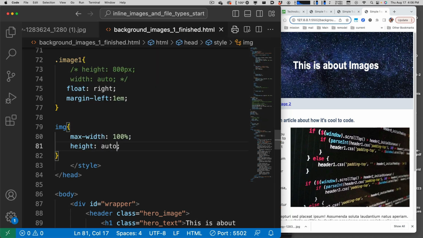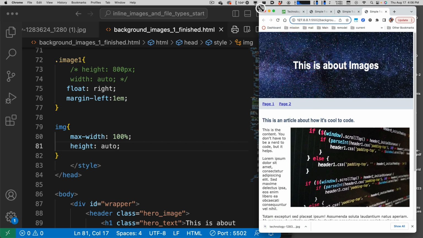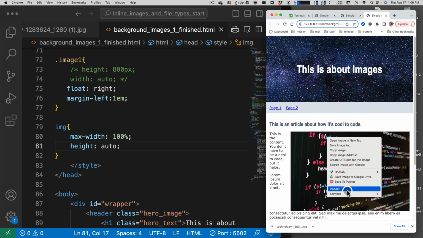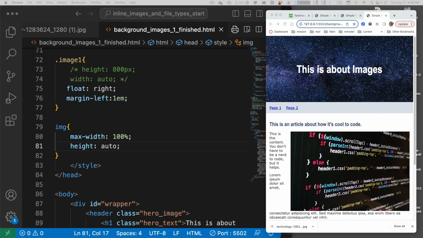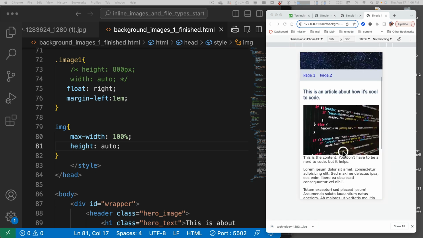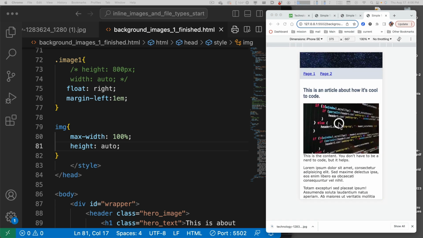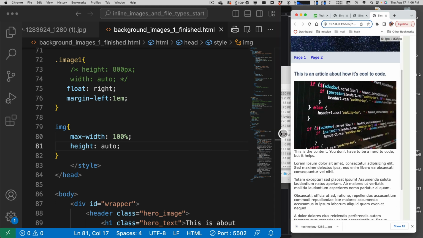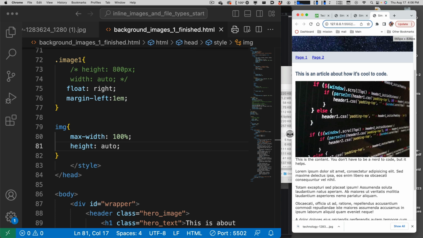So what's that going to do? Max width we've seen before, I think, right? What does that mean? So now if I resize this page, check it out. I can't really see it that much on that view. Let me go to the mobile view. Hey, look at that. The image now fits in the mobile view. It scales with the mobile view, or with the view in general, not just the mobile view. So I don't know if you could see it very well because it was almost not big enough to see, but yeah, it is scaling. See how it's scaling right there?